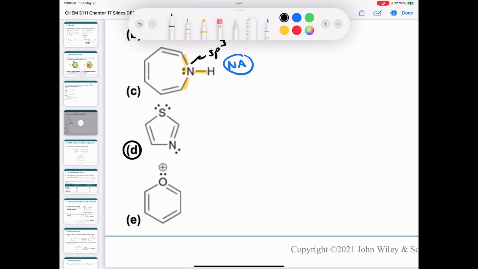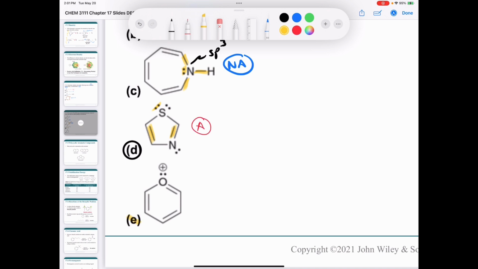In D, one of the lone pairs on sulfur is going to occupy a p orbital, thereby rendering the compound aromatic because we'd have a total of 1, 2, 3, 4, 5, 6 pi electrons like that. Now the lone pair on the nitrogen already occupies an sp2 hybrid orbital that is in the plane of the ring because the nitrogen atom is already using a p orbital as part of the pi bond to establish aromaticity. So yes, the lone pair that I have highlighted in yellow would participate in resonance and therefore it is required for aromaticity, and this would in fact be an aromatic compound.